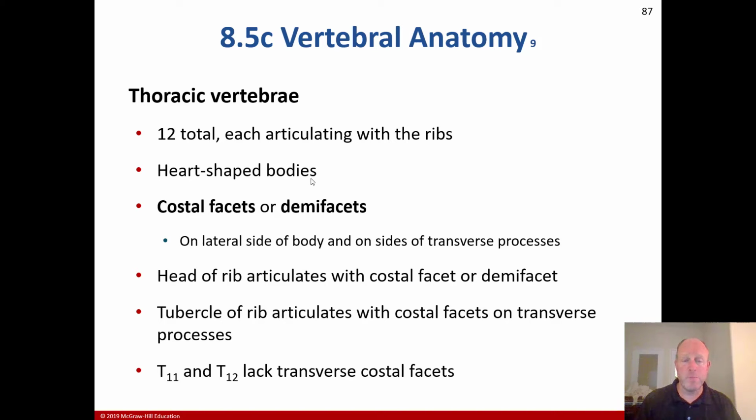And of course, we talked about the superior view looking a little bit more like a giraffe, but that's technically true too. The body is heart-shaped. The costal facets or demifacets are on the lateral side of the body and on the sides of the transverse processes. The head of the rib articulates with the costal facet or the demifacet, and the tubercle of the rib articulates with the costal facets on the transverse processes, and T11 and T12 lack transverse costal facets.